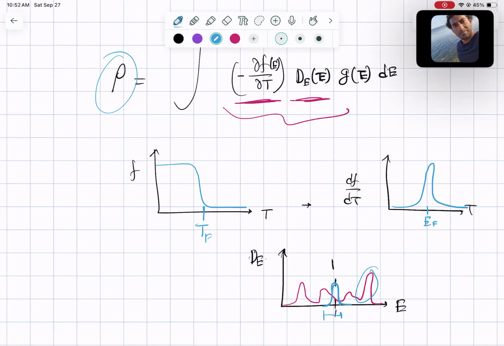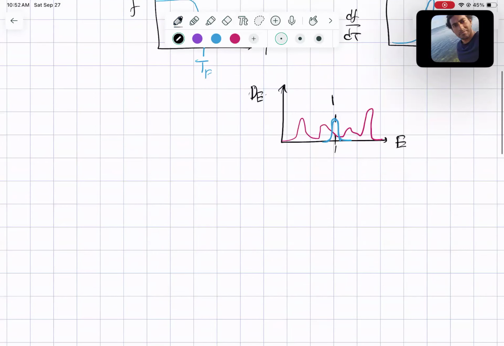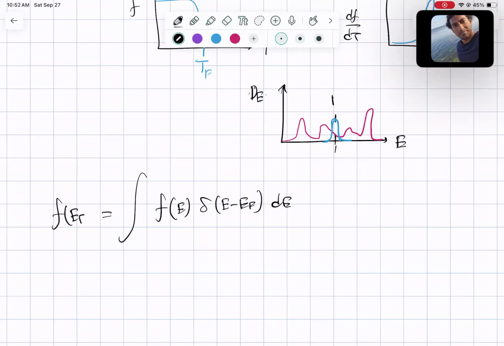Does it make sense? It's like the Dirac delta function. If we have f of E, delta of E minus EF, dE, and do the integration, you're just going to get the value of that function at this energy, right? Like the Dirac delta.